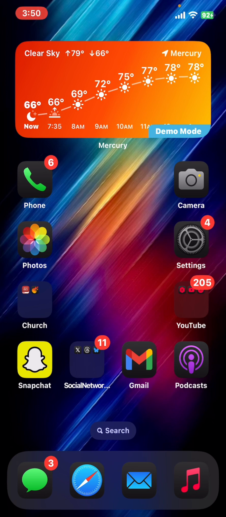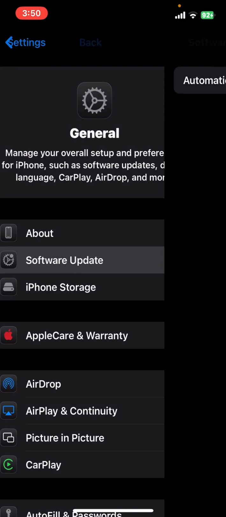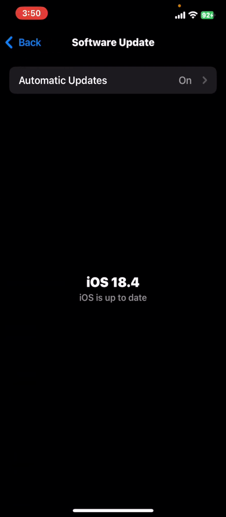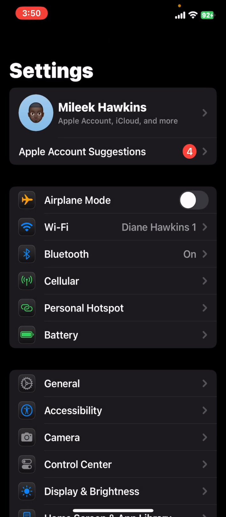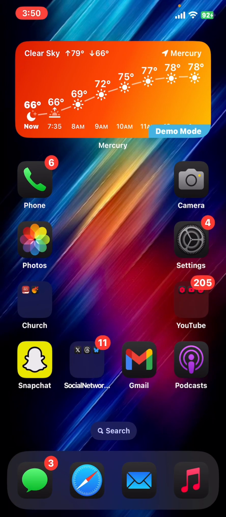This update was released alongside iPadOS 18.5 Beta 2, macOS 15.5 Beta 2, and we also got watchOS 11.5 Beta 2, tvOS and HomePodOS 18.5 Beta 2, and visionOS 2.5 Beta 2 is also out as well. Now, I am not running the 18.5 betas. I'm on iOS 18.4. However, I'm going to talk about what's new in iOS 18.5 Developer Beta 2.